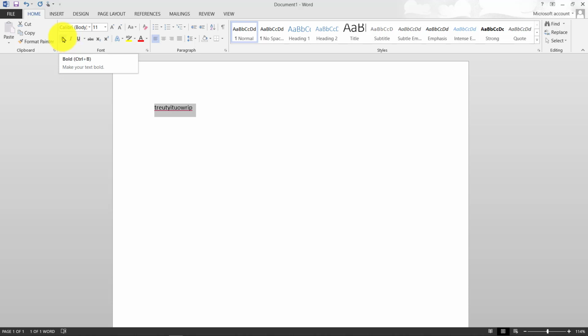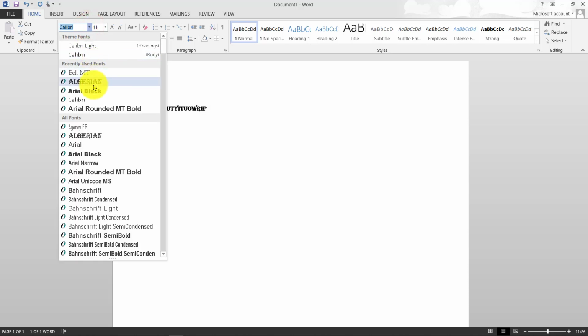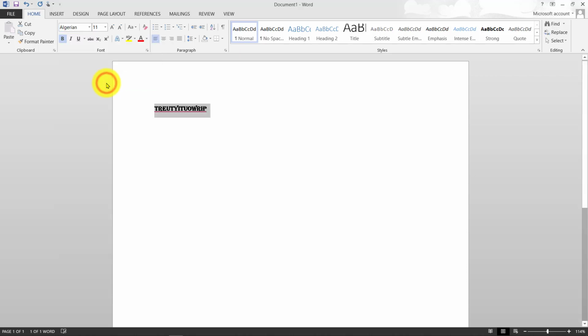By clicking here, I will be changing my text, making it bold, as you can see. By clicking here, I'll be changing the font of my text. There's a lot of fonts to choose from, as you can see. It's up to you to use any that you like.